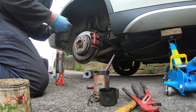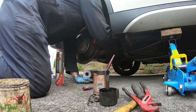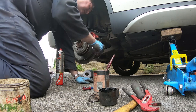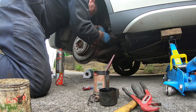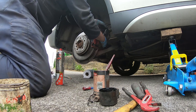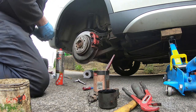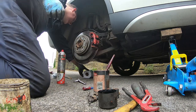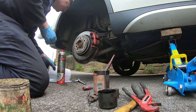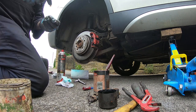Dropping the pin doesn't help. Thread lock, let's get this pin in. And we'll see if we can get this one started. Started. And clean up the other one. Good old brake cleaner. I'm going to use kitchen towel because that's all I've got. Might order some blue towel. The same as with the other one. Smear of grease.